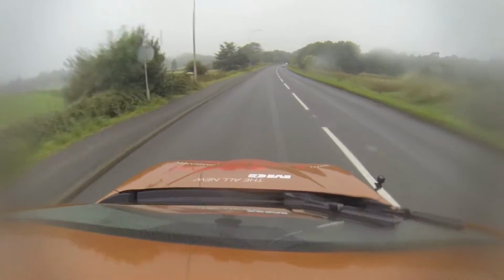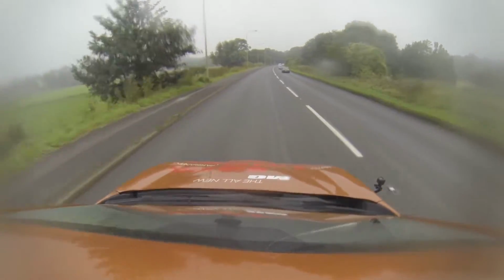You can't really feel that it's turboed. Yeah, it's a funny old thing. But in fairness, this is not the kind of driving car that you're going to be hooning. So maybe it's not such a down point, the engine's slightly less power. It depends what kind of driving you're going to do, but I think most people that are going to buy this are going to have two kids in the back and just cruising back and forth doing a school run.